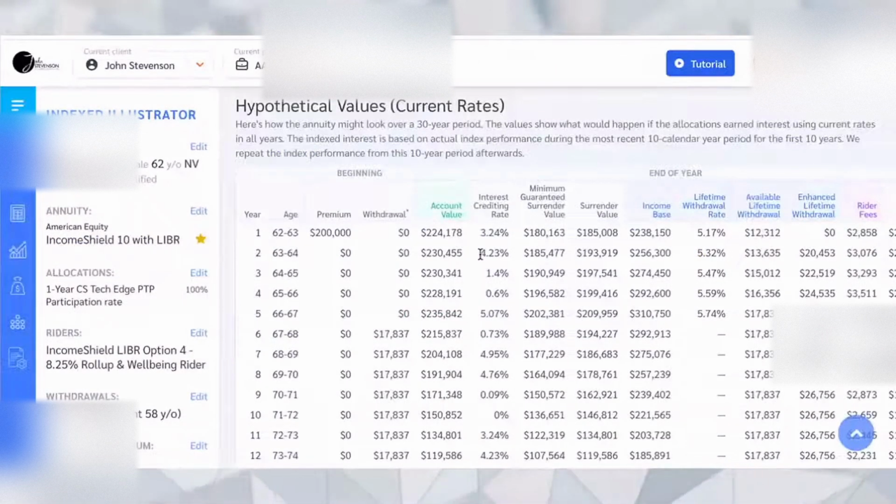Next year, maybe it did a little bit better. It earned 4.23%, and it's now worth $230,000. Pretty good. But a couple years after that, pretty dismal, it hardly earned a thing, just enough to barely cover some of the fees. Then you had a year where it went up like 5% minus the fees, and it's worth like $235. Return on the income, 17,837. But that income is not based off of the $235,000 account value.